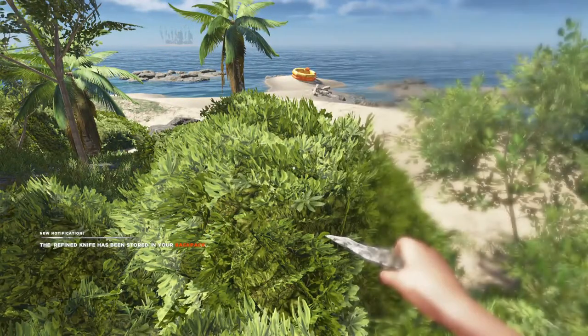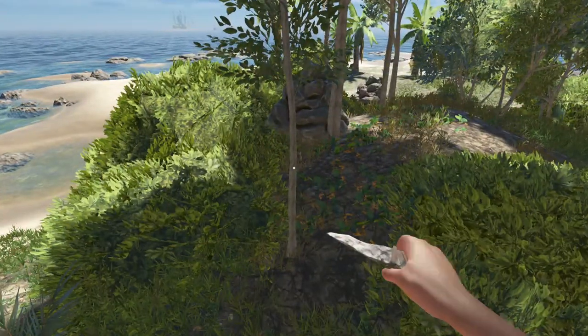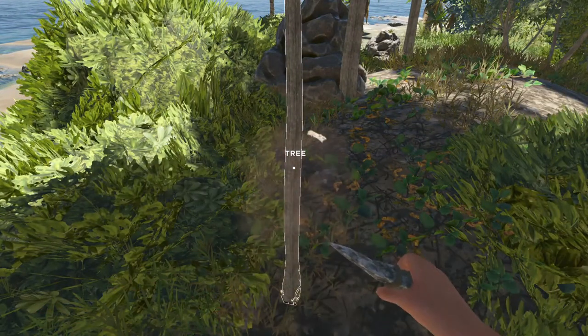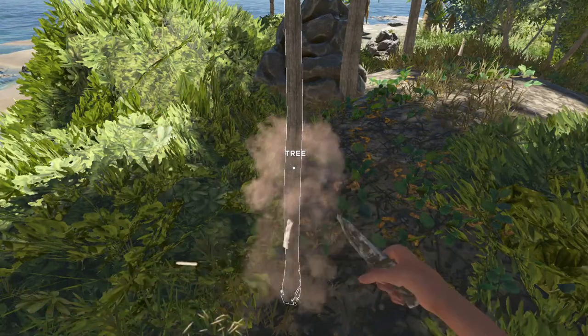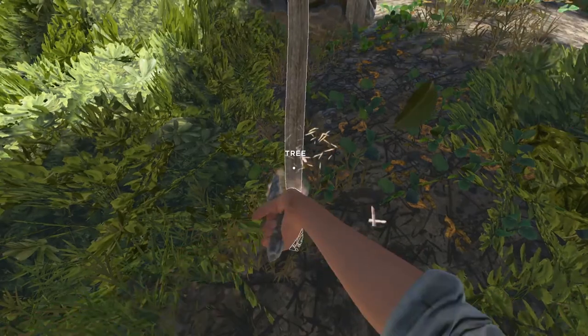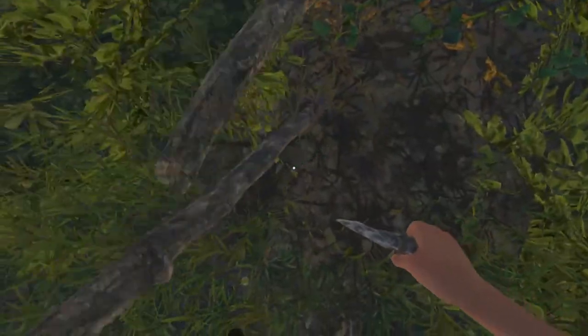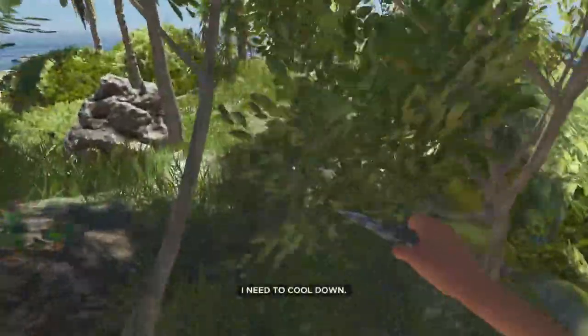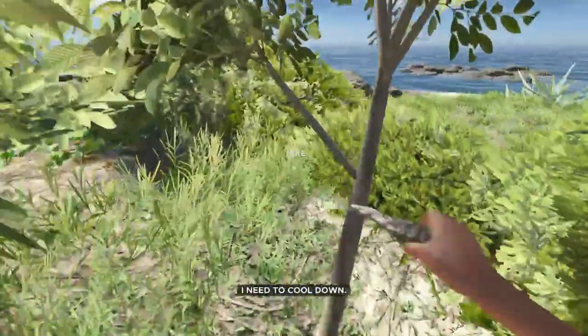Now we need an axe. So I'm gonna cut a couple of these down. I think I only need 2. And we need lashing apparently. God damn it. That makes things so complicated.